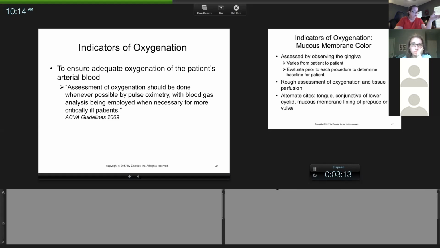So the way we do this, pulse oximetry we're going to talk about is the number one standard. And then blood gas would be like in our critically ill patients, but the average clinic does not have a blood gas machine. We have one at BCA, we have them at Purdue. We had portable ones that I could bring into surgery when I was at Purdue.